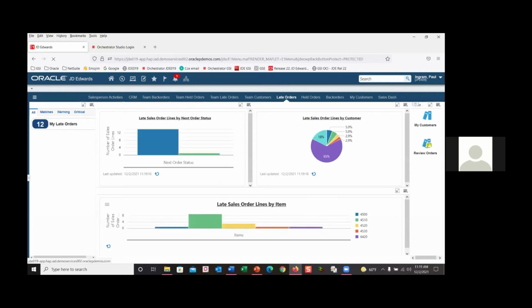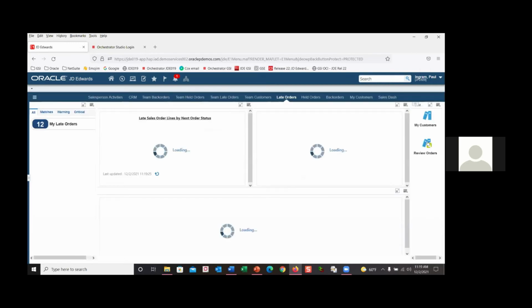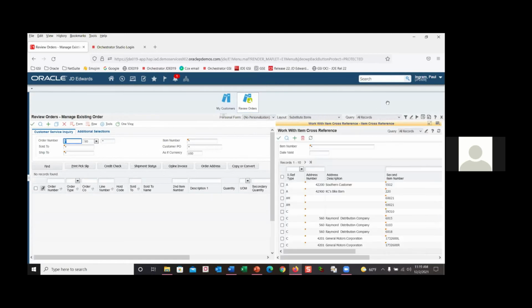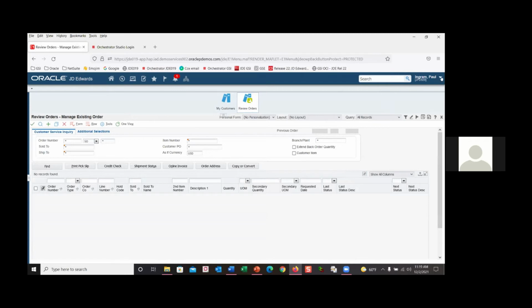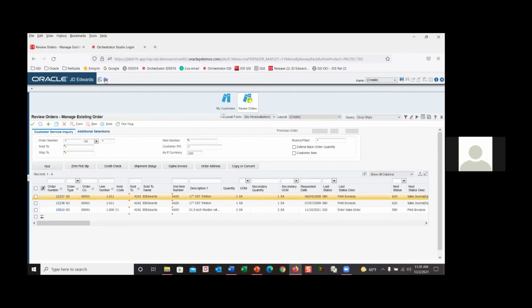Now if I go back into my review orders, I'll go into an example here. I'm going to clear out the old layout, so just say I don't have a layout. Since I have security set up for me, the sales rep, to be able to create Café Ones, you see the upper right-hand corner here. What I like to do before I start is get some data on the screen. Then you click up in the right-hand corner where it says Edit Form Layout. We'll click on Edit Form Layout. Now here we're going to click Add.